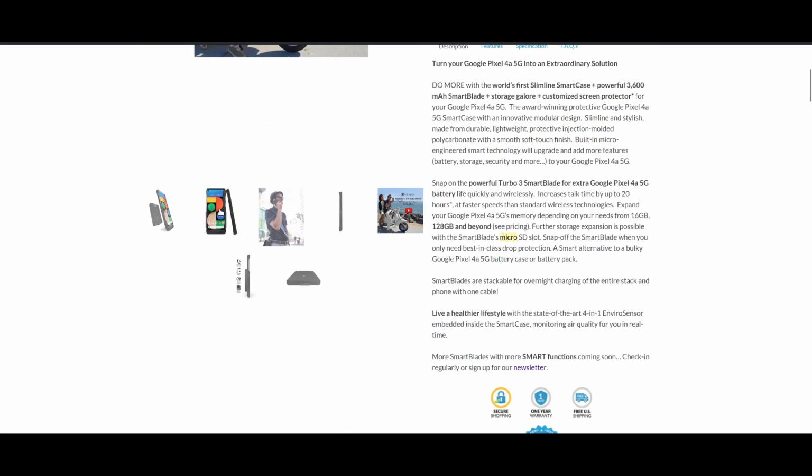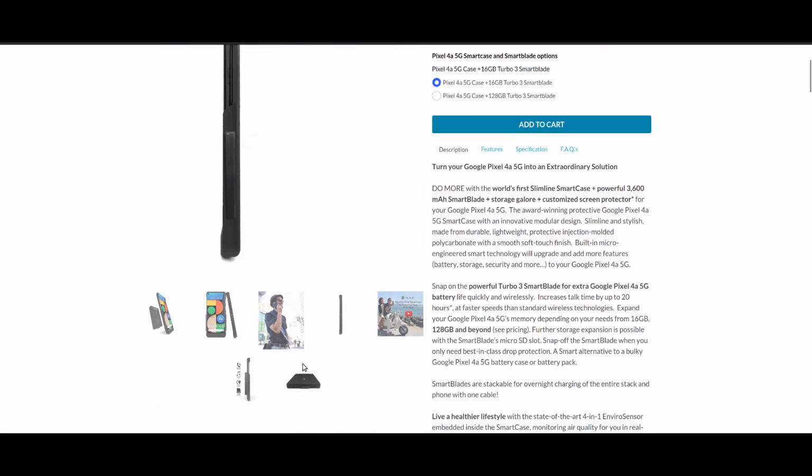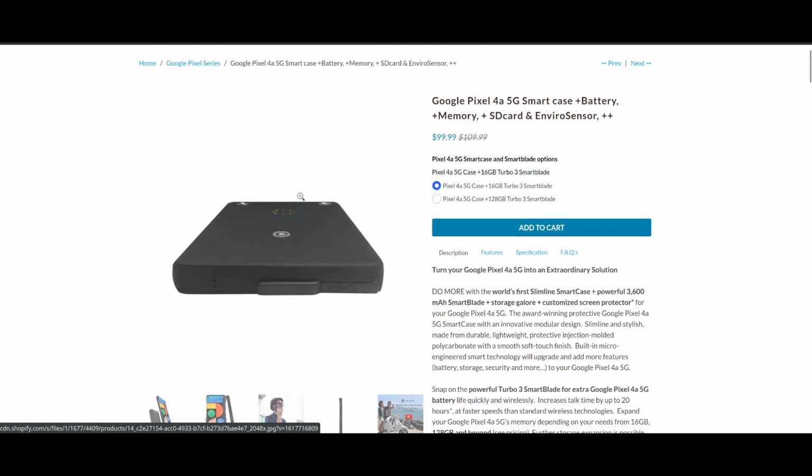It would be really cool to be able to have a case where I have a headphone jack on the bottom, a USB-C port on the bottom, a micro SD card slot on the bottom, and the ability to add external batteries for when my battery dies, but have it as a choice so that it's not making it thicker. Because the cool thing about this is this doesn't make the phone much thicker. It's just a normal case. You don't have to have the battery on it all the time if you don't want. But if you want the batteries, you can keep those batteries in your backpack or in your bag or in your car or in the pocket on your bike, and then attach it to your phone when your phone dies. So your phone only has to be thick when you want it to be thick and have those batteries.